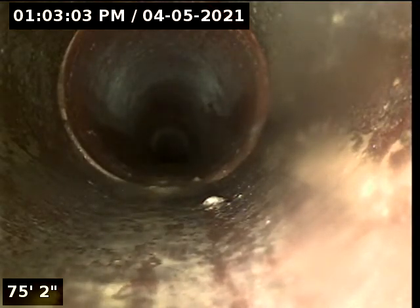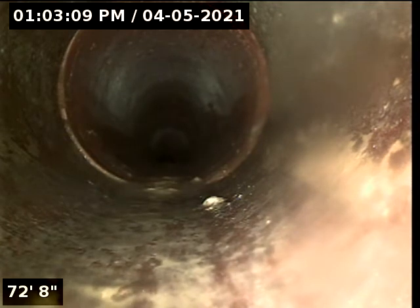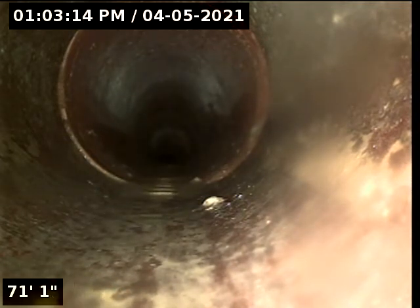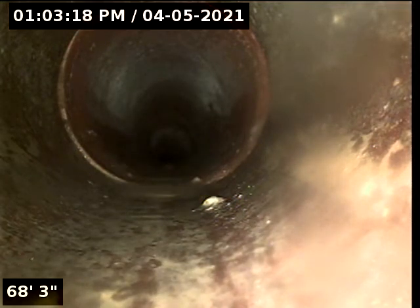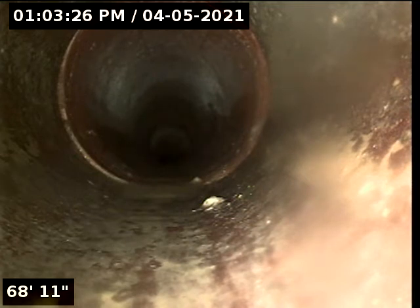So we were able to get about 81 feet out, to the city sewer main, but we didn't get a good look at it because there's an offset there, and sometimes that just interrupts our camera. It hits the lip and we can't jump over it. Got it. So we're, like I say, out 81 feet. I'm going to pace that off. It'll probably be pretty close to the city.